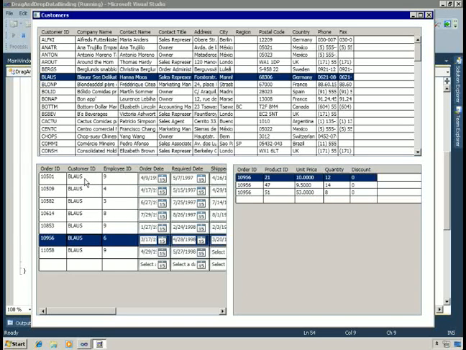What you've seen in this demo are some examples of common data entry forms. We saw how to use the collection view, and that gave us the ability to navigate from record to record as well as sort and filter. We saw the ability to add, delete, and update information. We saw how to use the collection view source, which is the XAML representation of the view, and we've just seen how the collection view source makes it easy to build master detail type windows. And we saw how the collection view source makes it easy to account for one-to-many and one-to-many-to-many relationships.